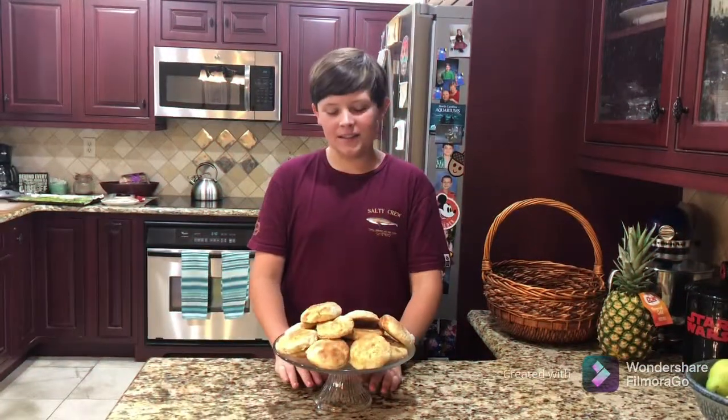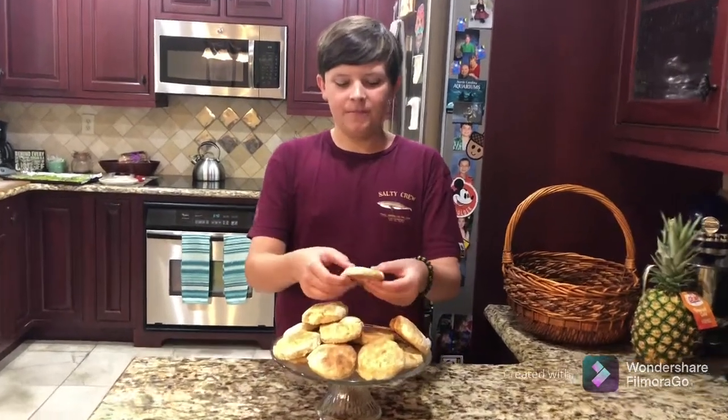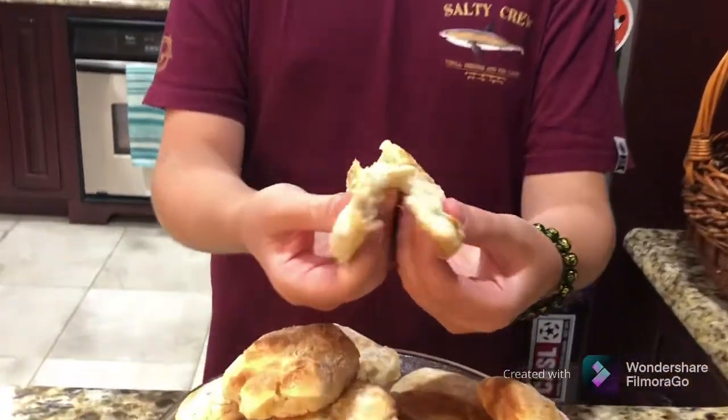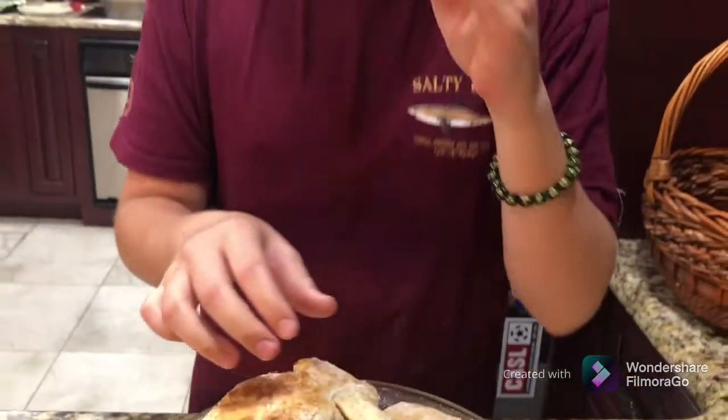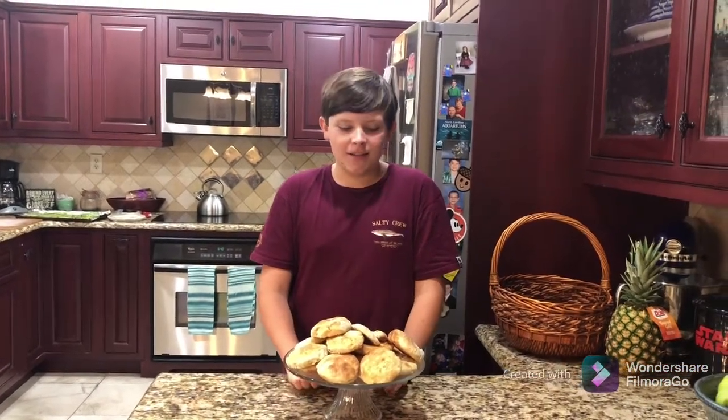Okay, so about 8 minutes in the oven, we have them golden brown and they're just cool to the touch. So that's time for the best part. They're really good. They're buttery and flaky and they're so good.